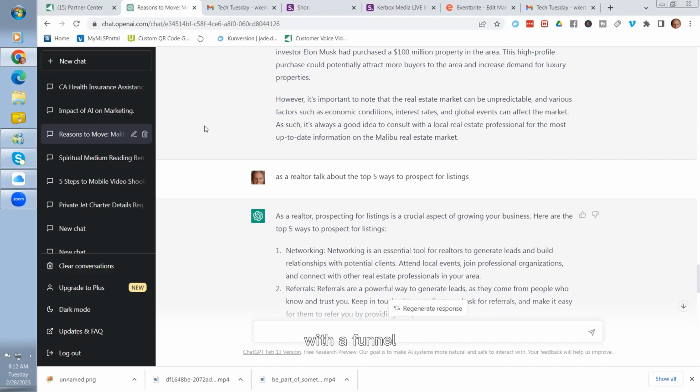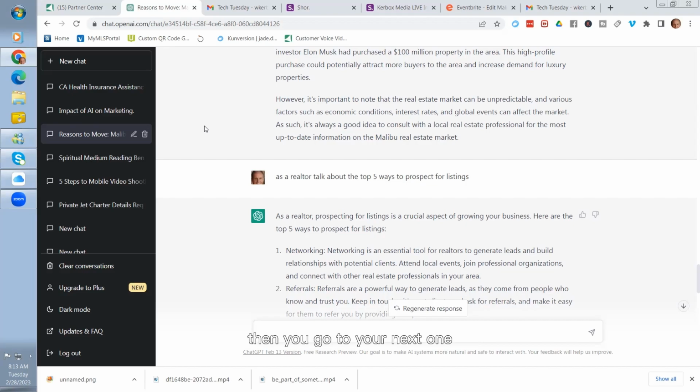The difference is, with a funnel, you put them in that funnel, and that funnel is going to deliver great content to them that you've created that is of value. And that's where chat comes in. In your funnel, you can choose the top 5 or the top 10 pieces of content. You could write, chat, write me a short blog on the top 5 things you need to do before listing your home for sale. And you put that in and sequence that in your funnel.